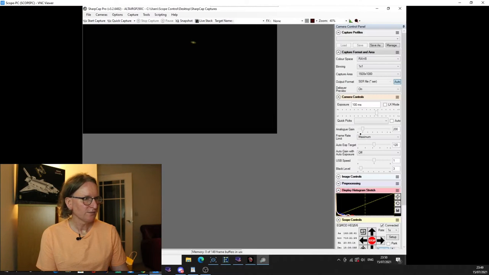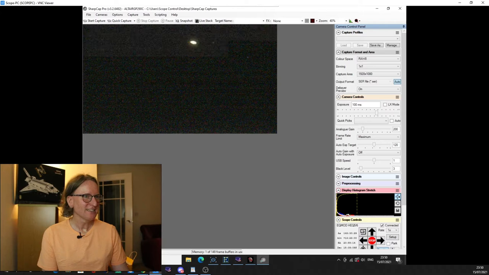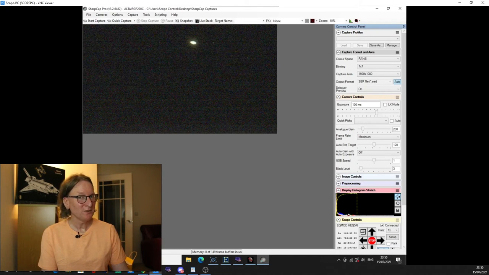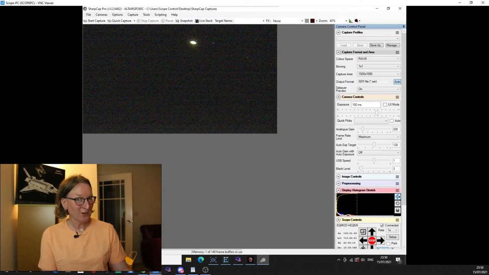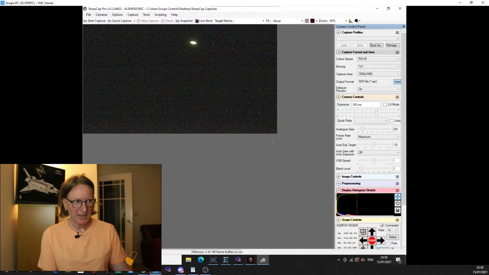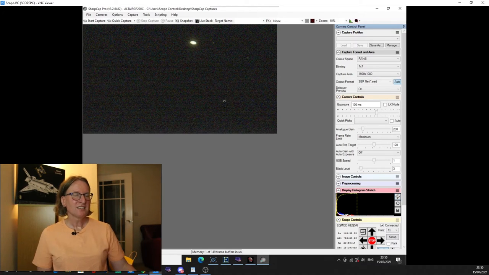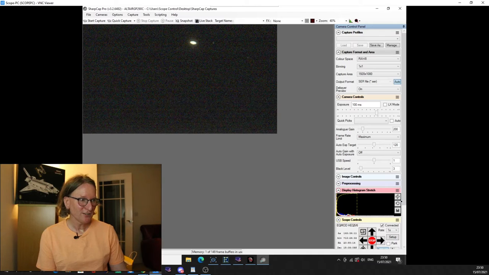Everything switches on. And we've got something already on the screen. So, which is pretty cool. Always makes me smile when I see this. So, let's try enhancing it. So, there you go. We can see there is a bright egg-shaped object. The egg shape is important. You notice any other dots or anything like that are always round, stars and things like that. Saturn's egg-shaped because of its rings.